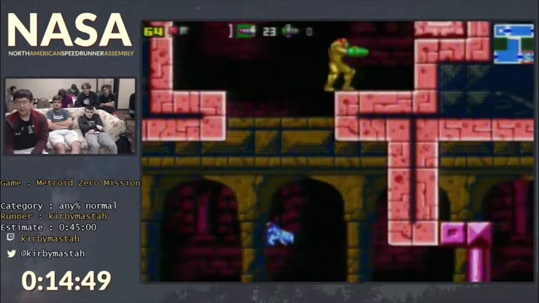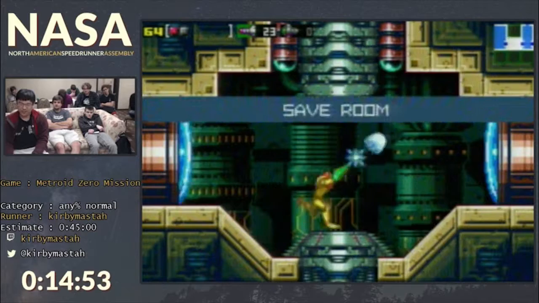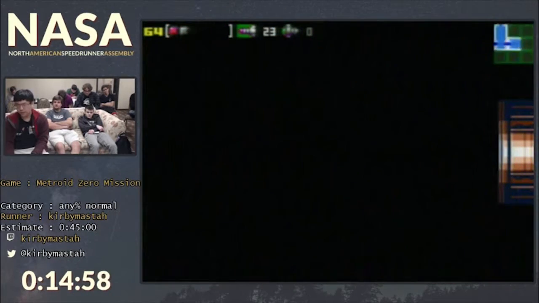Oh, hey, I got the perfect height for that. Getting that bug on the proper height there is a lot harder than it looks, because I'm pretty sure if he was even 1 pixel lower, I wouldn't be able to make that jump and have to use a bomb jump instead. So, that was nice.